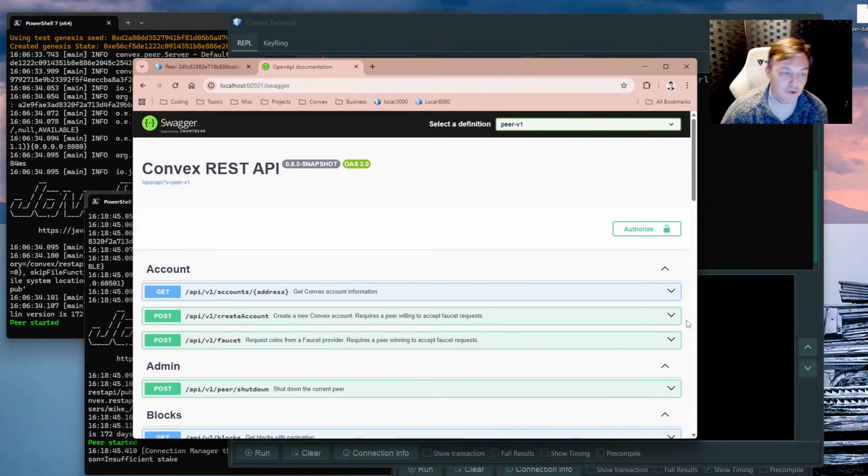So if you're actually building that kind of app, you may want to run your own peer so that you've got a peer in your own data center that you control and you can reliably guarantee that it's being properly operated and all of these kind of good things. So you'll have some peers that are maybe playing that kind of role, and you could also run a peer without any stake, and this is a little bit weird, but you can actually.